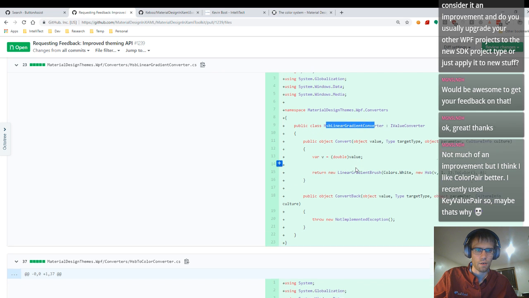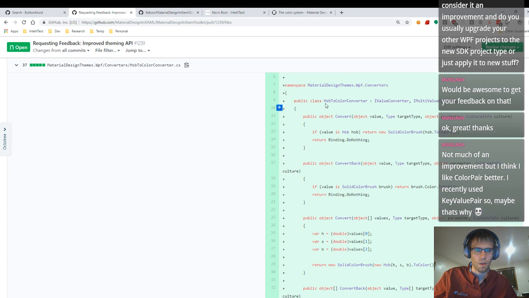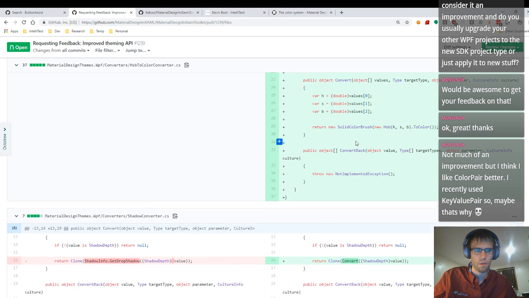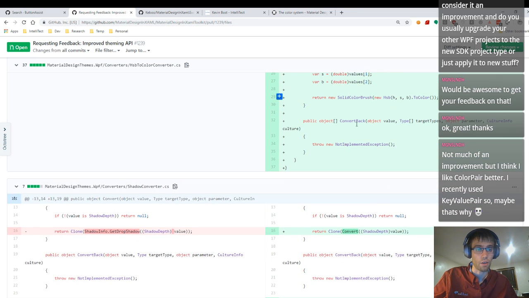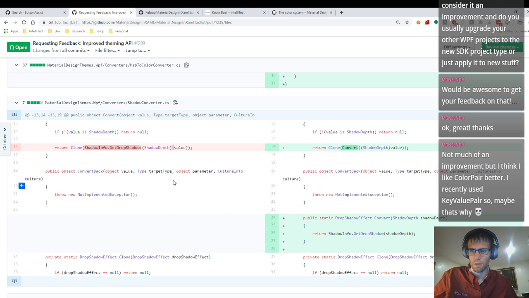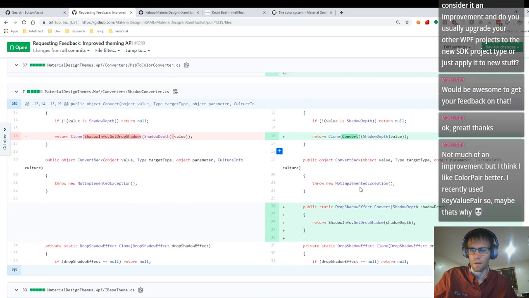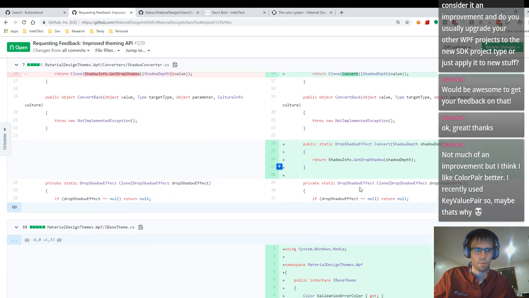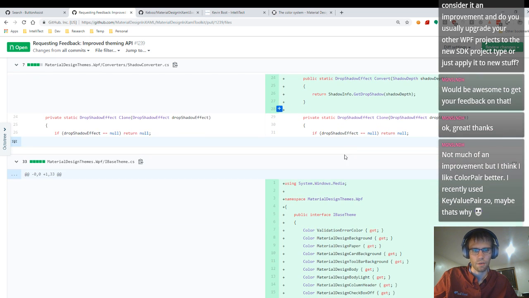HSB linear gradient converter. HSB to color converter. So this is just going from that new HSB class into an actual WPF color, or I guess a solid color brush, as it were. Let's see. Consolidated this into a static convert method. Cool. It's probably fine. I like it. I know there's been people that have had to basically rewrite the same stuff, so that'll be nice.